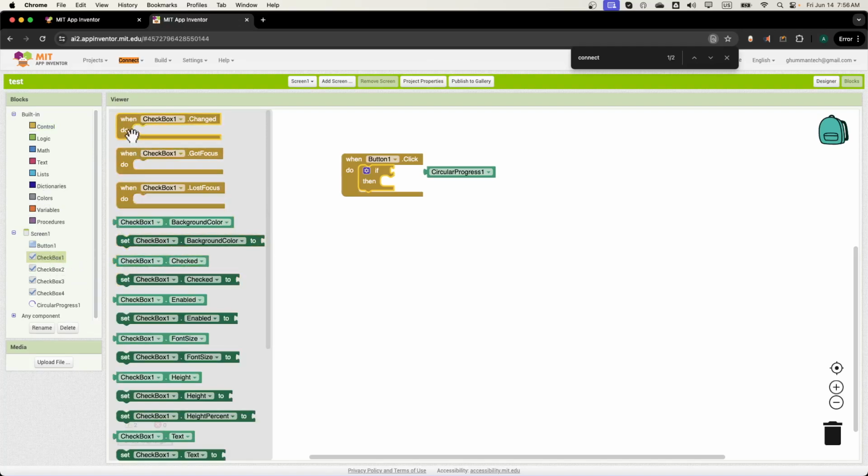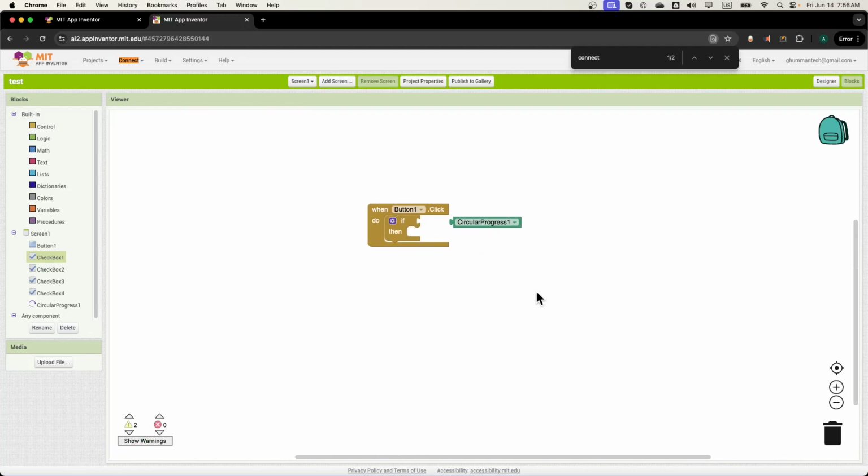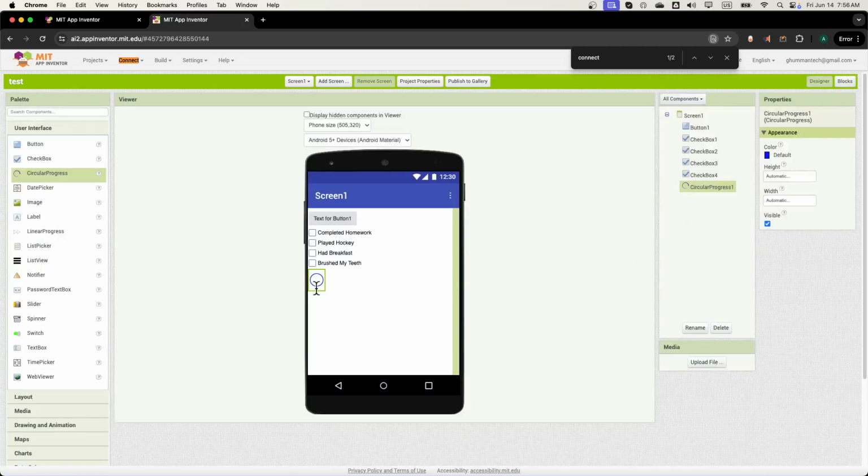You'll need to connect circular progress one. Don't just leave it open. I'm just telling them that maybe you're going to turn that circular progress on if some condition is met.